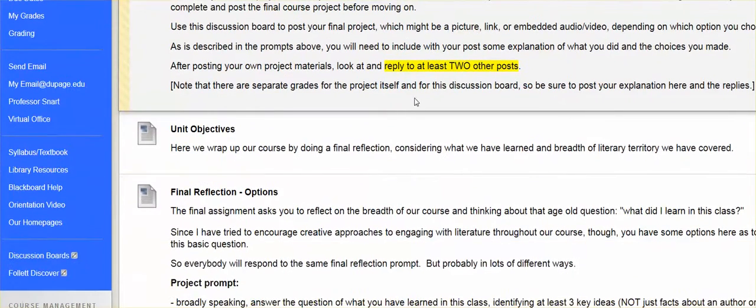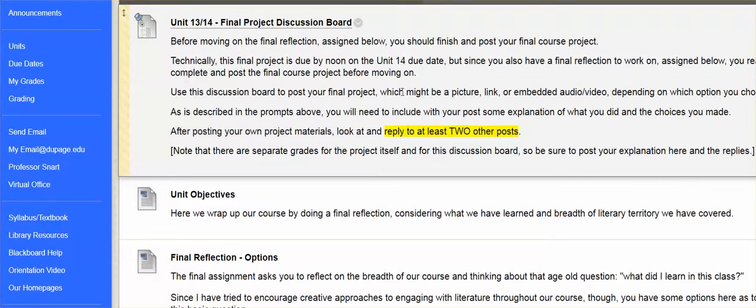Okay, so in addition to the final project, which you're submitting here at the start of Unit 14, it's in discussion board format. So hopefully, depending on what option you pick, you might be giving us a link or a picture or audio video. It all sort of depends on the option. We have the usual reply, so hopefully you can have the chance to see what a bunch of other people have done, especially because there's lots of options and they're pretty creative, so it's sort of fun to see what other people have done. So we need to wrap up that final project here in Unit 14, ideally right at the start.